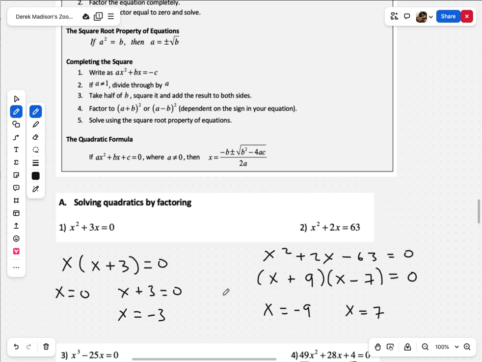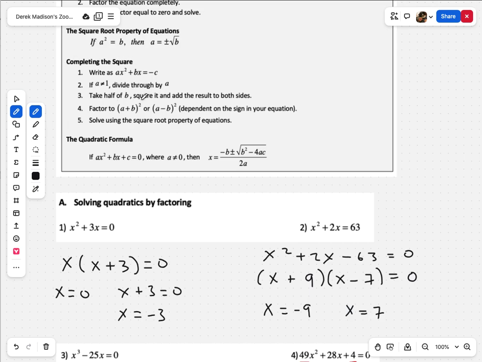Our steps for completing the square are going to be: given a quadratic, we bring the constant term over to the right. If this a doesn't equal 1, we divide through by a. And what I would say with regards to that is if a doesn't equal 1, just use the quadratic formula, and this will be the easier way to solve it. So I never really use that second step. The middle one is sort of the magical one. We take half of the middle term, we square that, and we add it to both sides. And what we're doing there is we're completing the square.